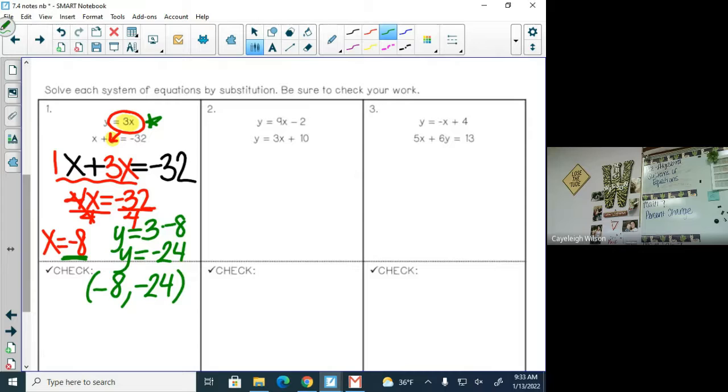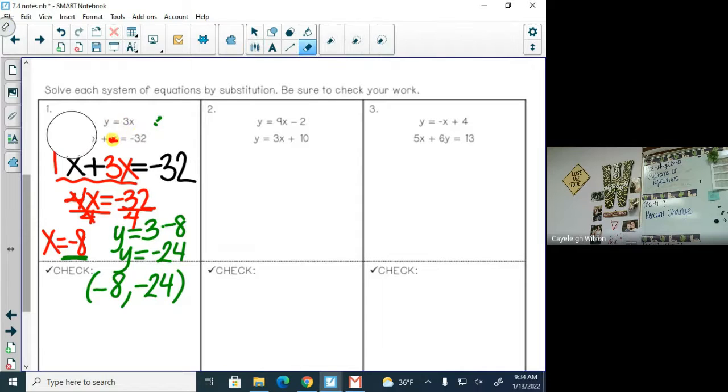But back in the day when they were graphing these, solving them by graphing, sometimes they got points that were huge, or sometimes they got points that crossed in a decimal place, and they weren't able to find it just by doing graphing. So they came up with substitution and elimination to be able to find those answers. Okay, we're gonna check them. I'm not gonna force you to check them all, but if you're struggling or you feel like it doesn't look right, you should. Okay, so I'm gonna check it, and remember, to check them, they both have to be true.